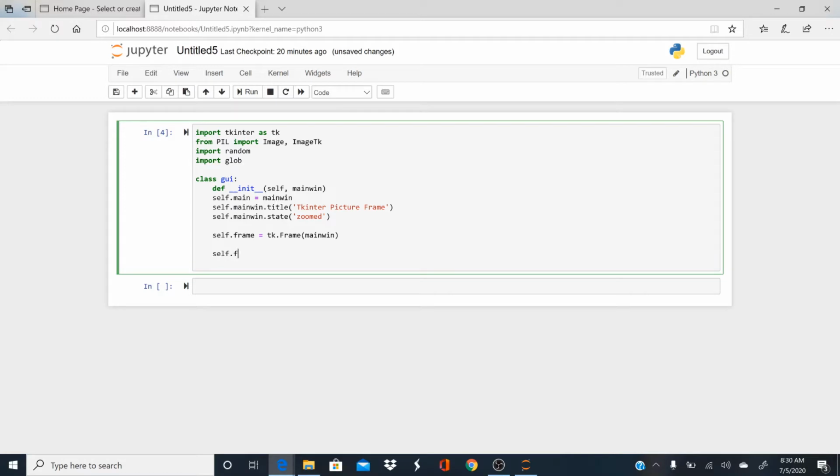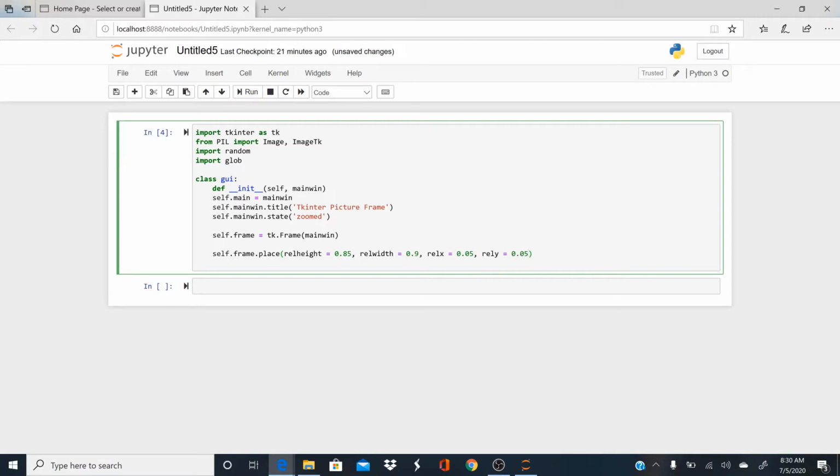So self.frame.place, relative height is equal to 0.85, relative width 0.9, relative x is 0.05, and then the relative y is equal to 0.05. So obviously you're going to have to play around.